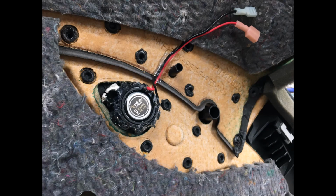You'll have to kind of push it into place and get it situated, and then you'll have to go back in with either some hot glue or some clear silicone. In my case, I used hot glue. I went all around the tweeter, and I also put some hot glue on the speaker wire coming out. That way, if I ever remove the panel again, the wire doesn't yank on the tweeter. I also installed some quick disconnects, so if I do need to remove the panel again, I can remove the panel, gain access to the wires, unplug it, and then set the panel aside, and then I can go in and work on the speaker or the crossover.